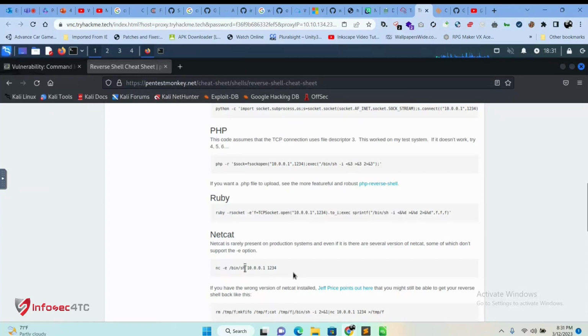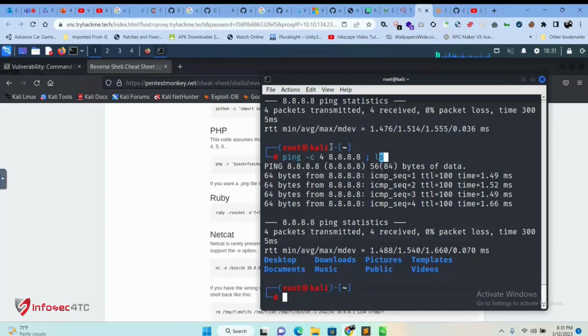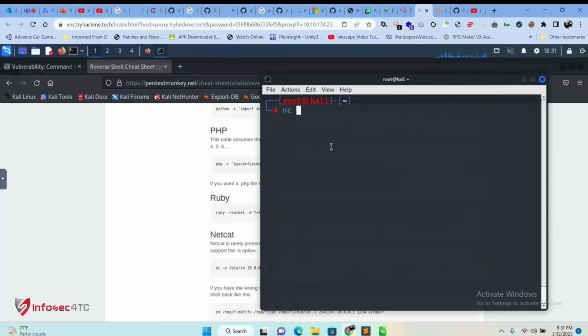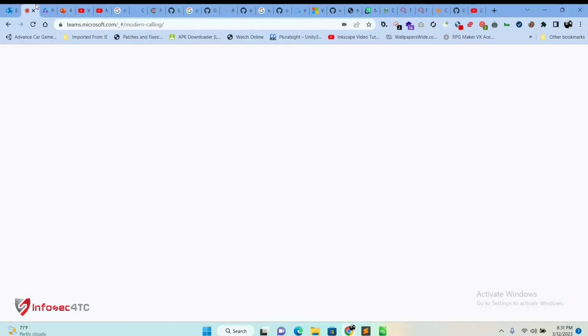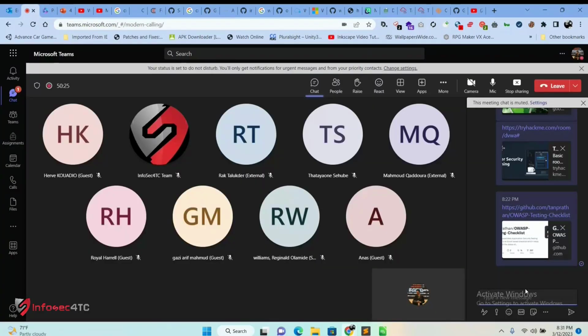Okay, so you can use netcat here. With netcat, execute a shell script and return this shell terminal to this IP address on this port, and you need to listen on this port using nc -nlvp, and you can put 123. And now you're listening on this port. So you're waiting for any incoming connection on this port here. Just run this payload in this Linux terminal. Is that clear? Any question? Yes, one quick question.